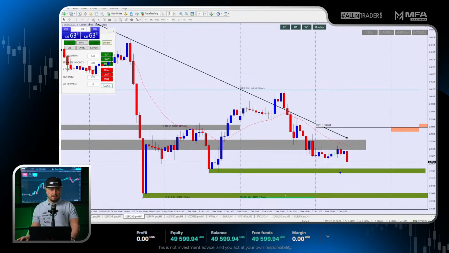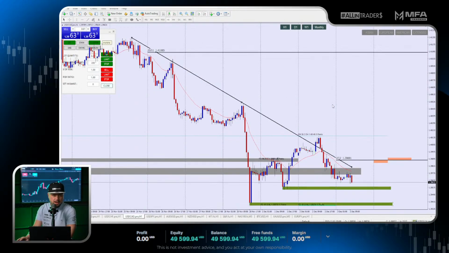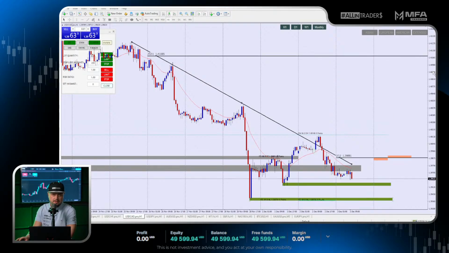Okay, so we can set an order for reaction, but I'm not gonna do that because I got already one order set for reaction. But there is a chance to set an order for reaction over here because we got two clusters, we got targets, so easily we can set an order for 10 pips. Like I said, I'm not gonna do it because one order for reaction is set. I want to look for the better trade because for reaction I can get only $2,500, and for a normal trade I will get $10,000. So for me it's better to look for a better trade, better risk to reward. So let's move to the next one.